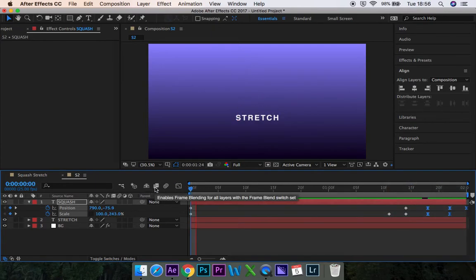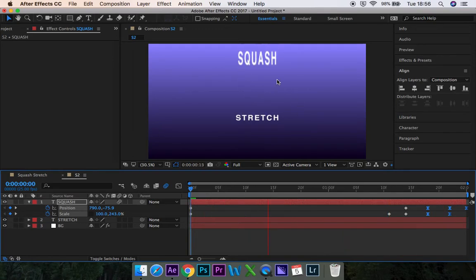And let's see how this is looking. Okay, so I'm happy with that. Happier. Now what we can do at this point is turn on the motion blur for this layer and just make sure motion blur is selected for After Effects as well, and as it falls there will be a slight bit of motion blur now, which just adds an extra depth to the animation.